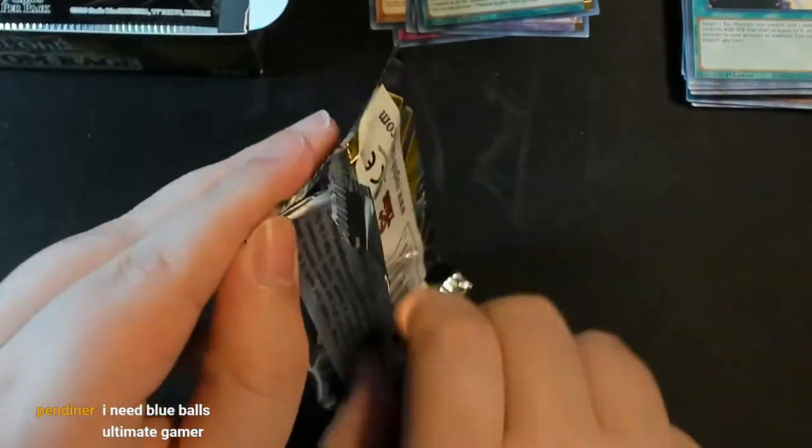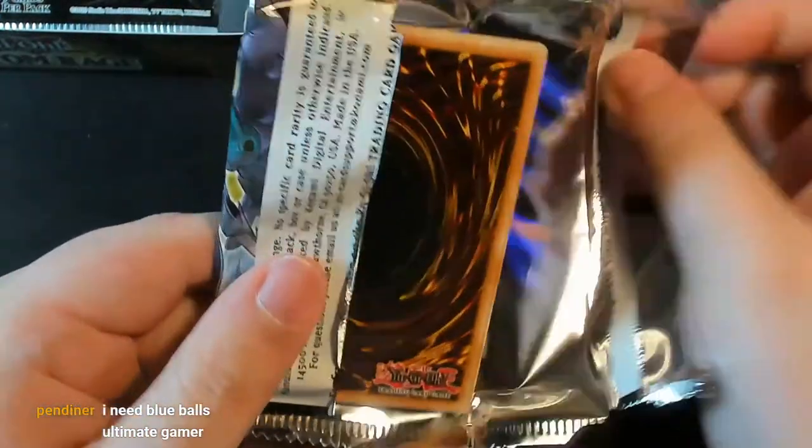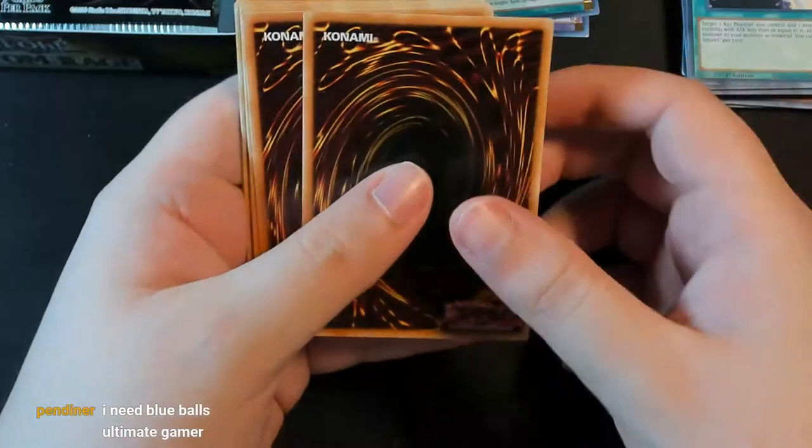All right, so that's two of our ultras out of the way already. So you're still looking for two secrets, two ultras, and fingers crossed for a starlight.